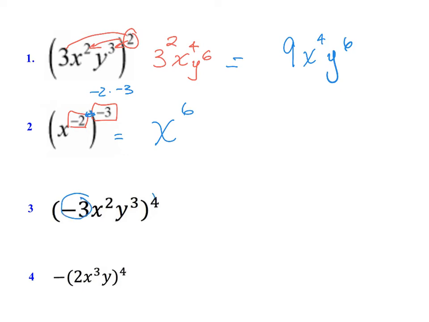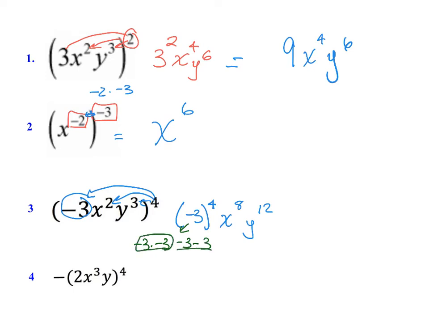Okay, with this one, notice that the negative 3 is being raised to the 4. So that whole negative 3 is being raised to the power of 4. So I put it in parentheses to not mess up the negatives. And then it's x to the 2 times 4, which is 8, and y to the 3 times 4, which is 12. Negative 3 to the power of 4 is really 4 sets of negative 3, so it's negative 3 times itself 4 times. Negative 3 times negative 3 is 9, and this negative 3 and negative 3 is 9, so 9 times 9 is 81. So that gives you 81, x 8, y 12. All positive exponents, leave it as it is. Pause it, do the next one.